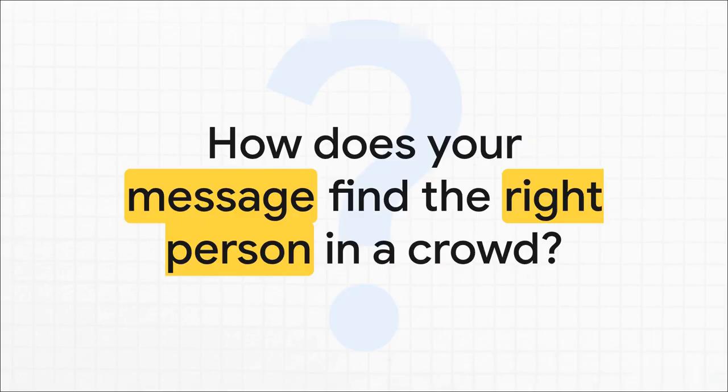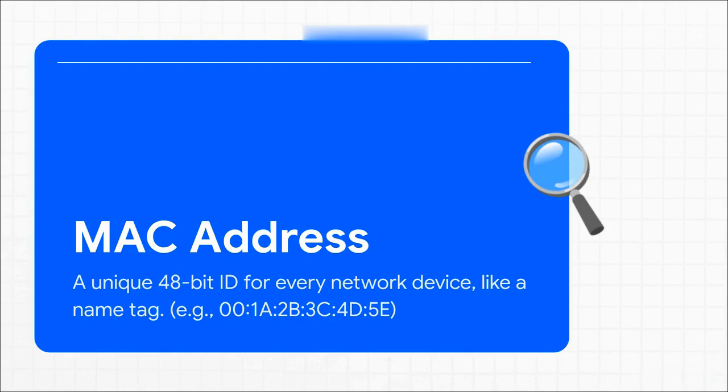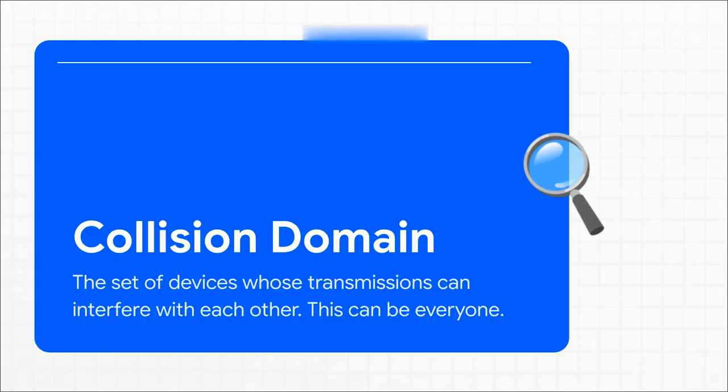You need a name. And in the world of networking, that name is the MAC address. Think of it like a unique permanent name tag that's literally burned into every single network-capable device on the planet. So when a computer sends out a message, it puts the specific MAC address of the destination right on it. Every device hears the message, sure, but only the one whose name tag matches will actually pay attention and process it. Pretty smart.